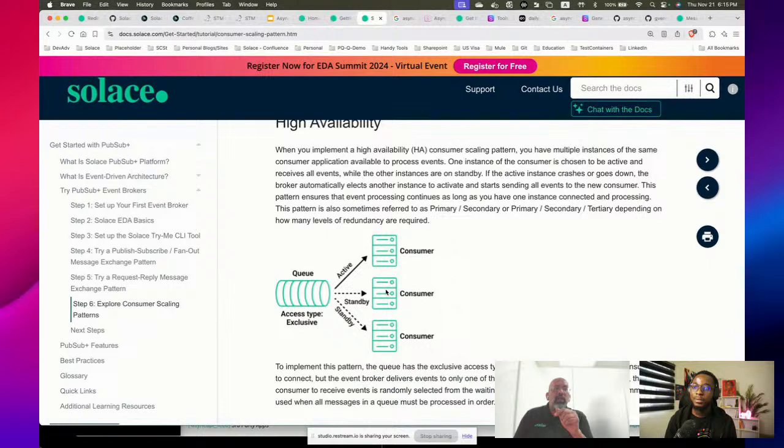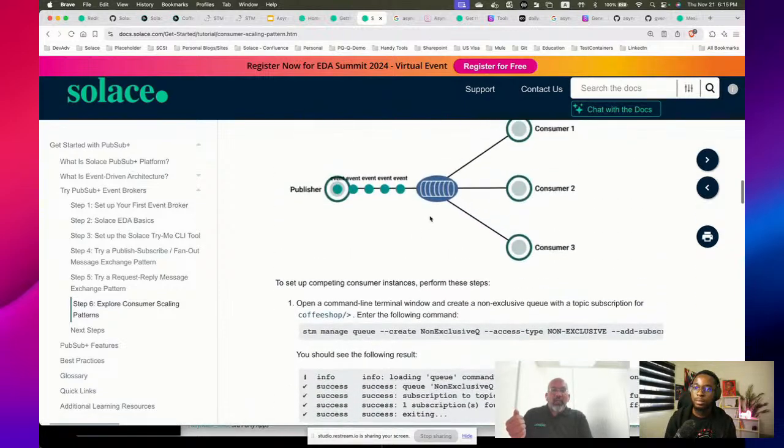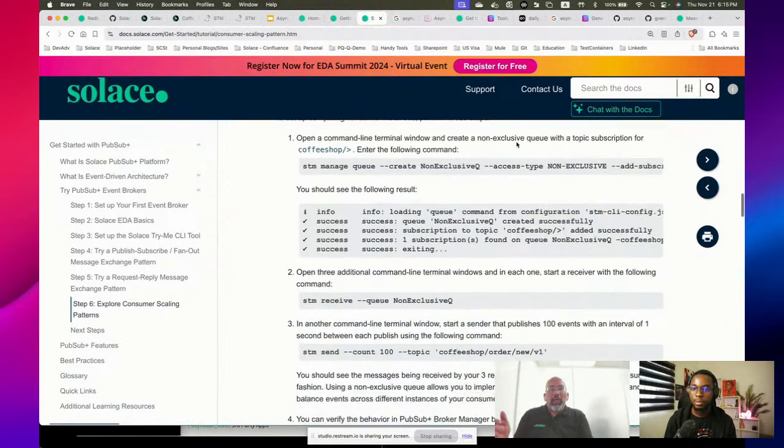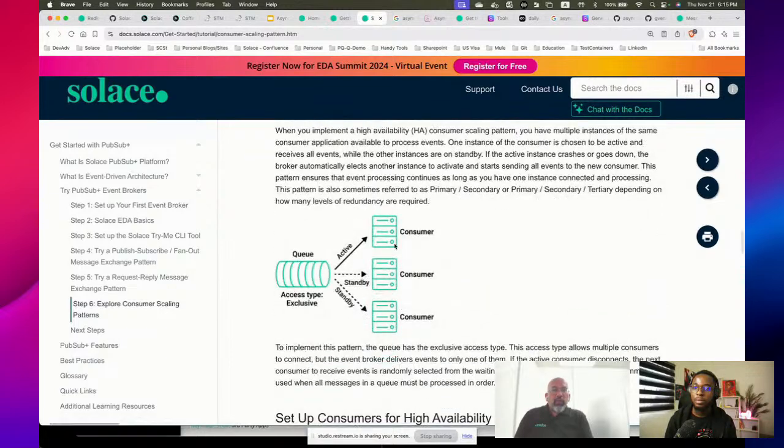So the business requirement gets reflected on the type of scaling option that you choose. You would not use competing. Next thing you know, one guy would be saying update the debit, and the next guy will say update the credit. It's all a mess. Rather, you want to preserve the order, so you will go for this one. So at any point in time, only one consumer is active. That means the consumer is going to process events in the same order in which they came into the system.